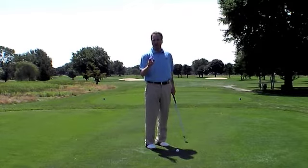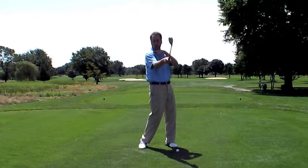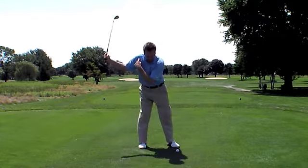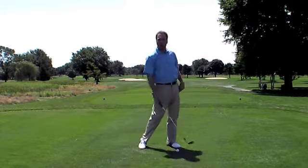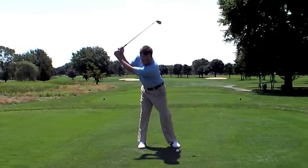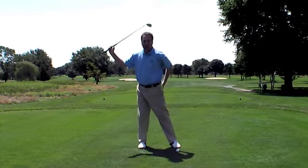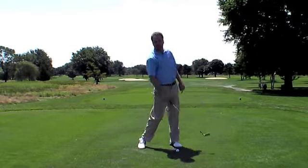What you as a golfer have to understand is that if the ball was up here, the shoulder would turn towards the ball. But now that the ball's on the ground, we as a golfer must learn to tilt ourselves on the way down to get that back shoulder to turn towards the ball. People often ask what do we do at the start of the downswing? How do we make a transition down? Well, the answer is that the back shoulder has to be allowed to turn towards the ball by moving my tailbone, my pelvis, forward of my neck as that back shoulder turns towards the ball.